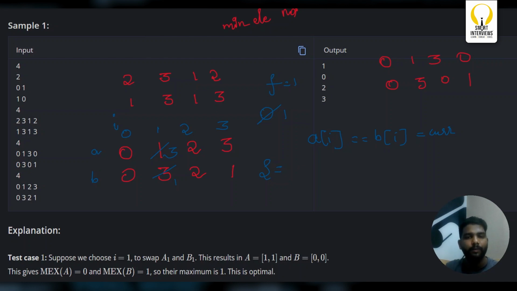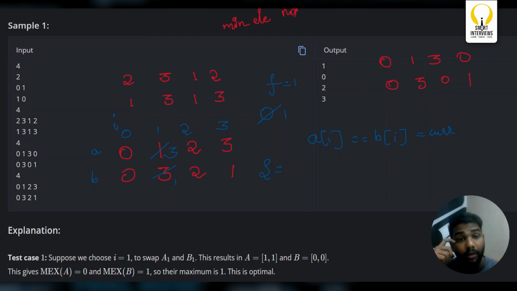one element more than the first mex? Why? Why? Because can you see that I'm having one in A and one in B, right?